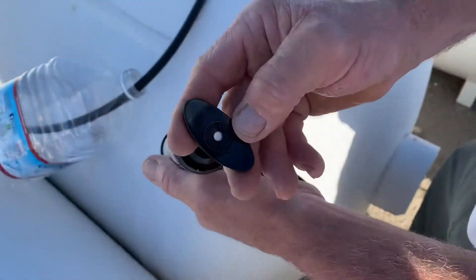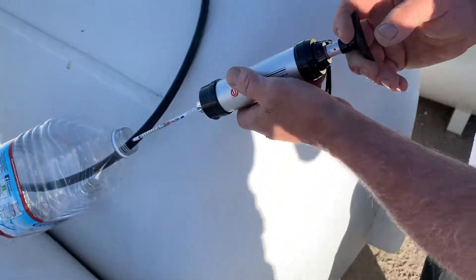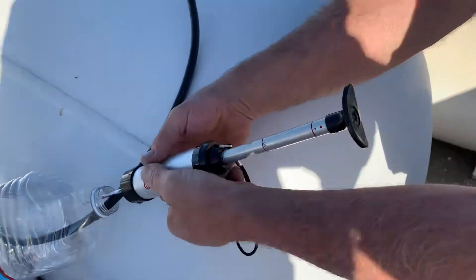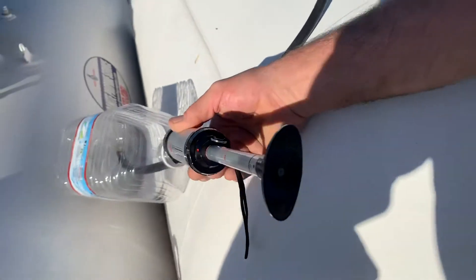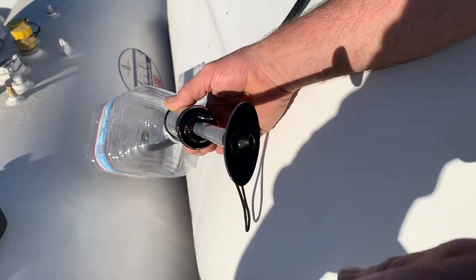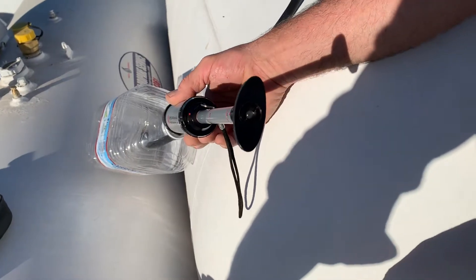This dot is going to turn — that white is going to go away, and in 60 seconds it'll come back. That'll show us the test is complete. Now you can see that's clear — doesn't have the white right up there. So we did a test prior to this one.